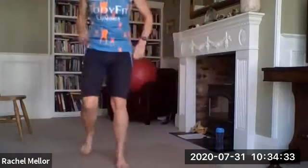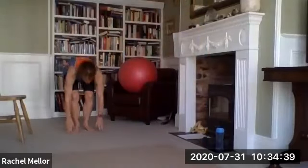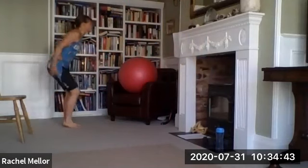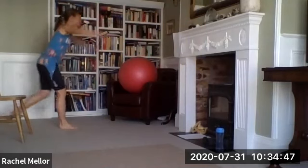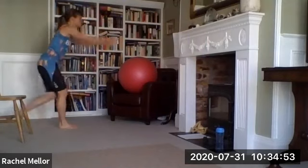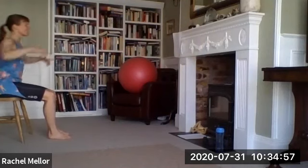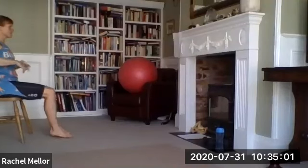Couple more. Last one. Push backs. So big step back. Adding in a big reach forward if you can. So go for the range of movement through your hips. Nice and brisk, really active arms pulling back down towards your body. If you're in the chair, you're reaching forward and then pulling your arms back. Keep going team.